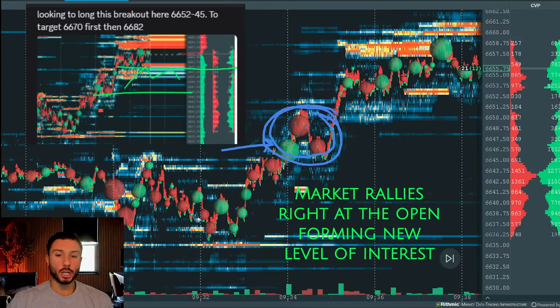Again, for traders looking to buy, they need others to sell. For others to sell, they need others to buy. In this example, this pullback right here, we could see the significant selling volume holding on an uptrending market on a pullback. To me, that's a sign of a passive buyer.